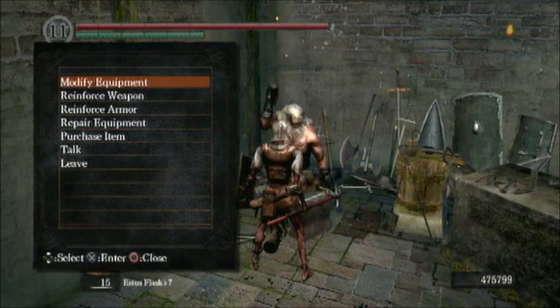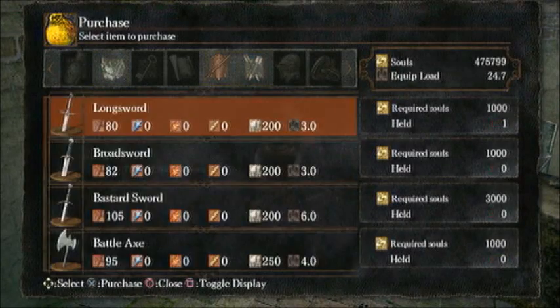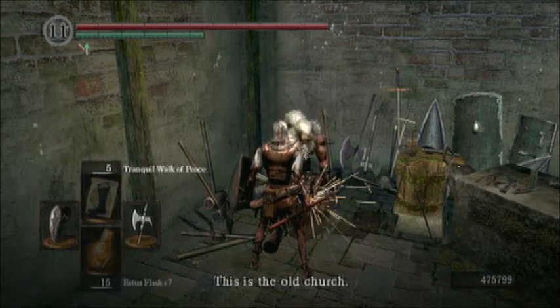If you don't have the repair kit and stuff, you can farm up and buy that here. This is also a really good way to farm up for the Crest of Artorias to get through the forest. And you can also buy shards, buy all your arrows, buy any gear that you want. So it's just generally a good place to be.